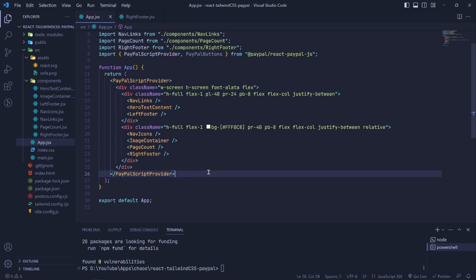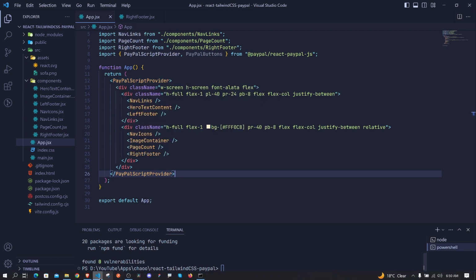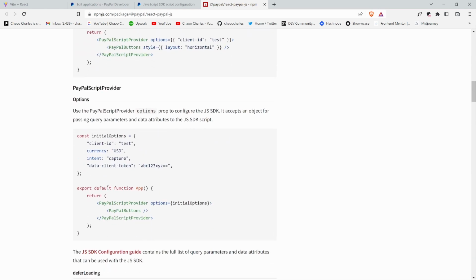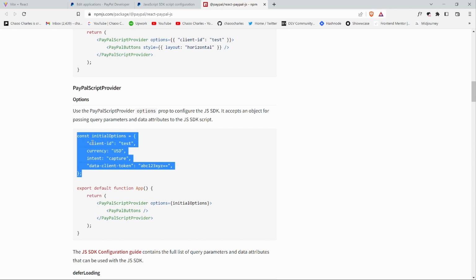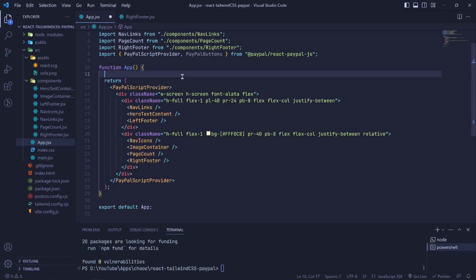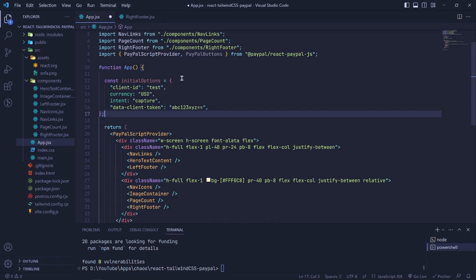I'll save. Now we are supposed to configure some initial options. So if I come back to the docs and scroll down, we need to configure these initial options. So I'll copy this object and I'll come back here, and inside our app, before the return statement, I will include it here.